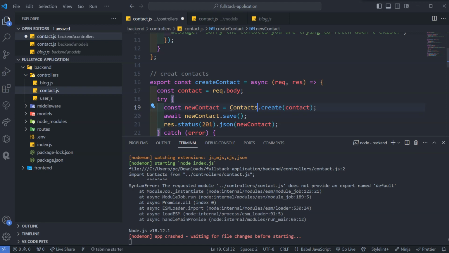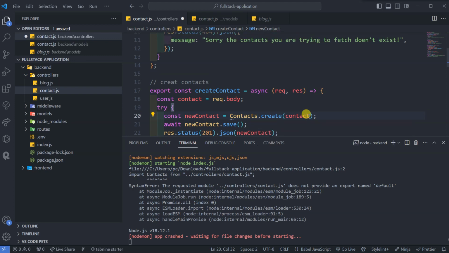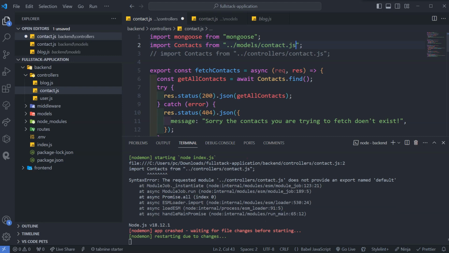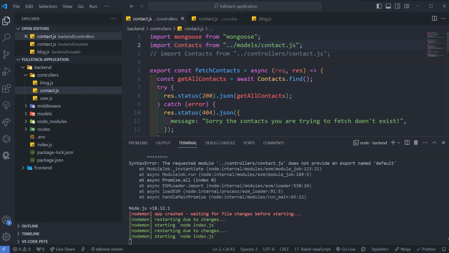Let's try to remove s and add s here and see. Now it's going to predict it's coming from this one. Click on that, then let's go and add the extension here, .js. Let's now see whether it will crash or not.